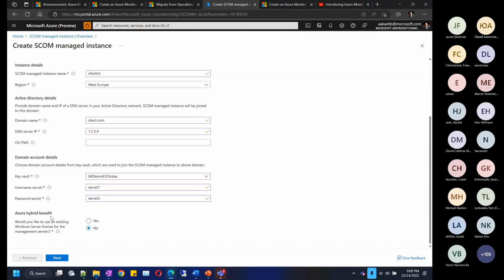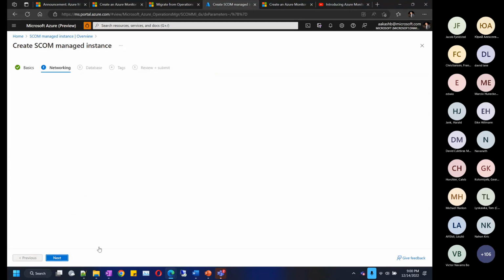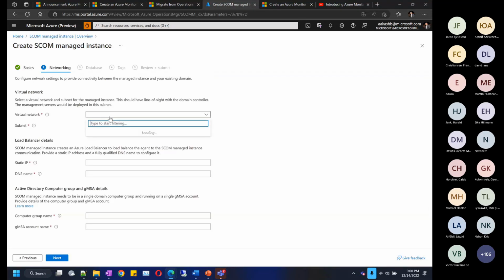Azure hybrid benefit is on the licensing side. This will be applicable when we approach GA. For now, let's keep it no. And then we choose the VNet. It is recommended to have SQL managed instance and SCOM managed instance in the same VNet, but in a different subnet. This is where we choose the load balancer details.